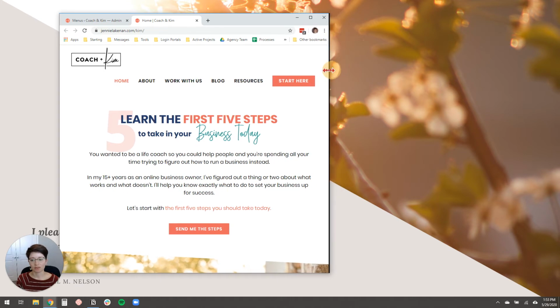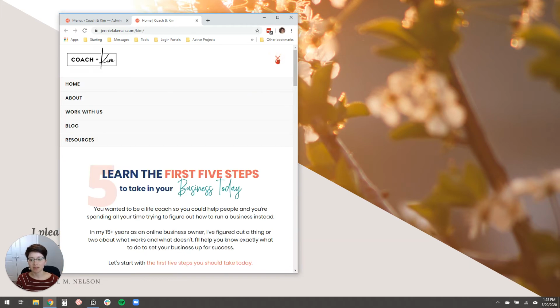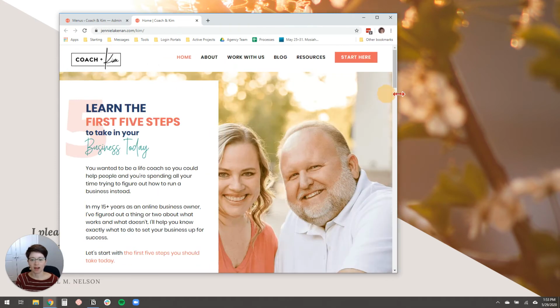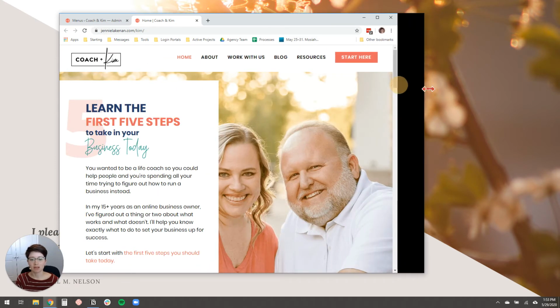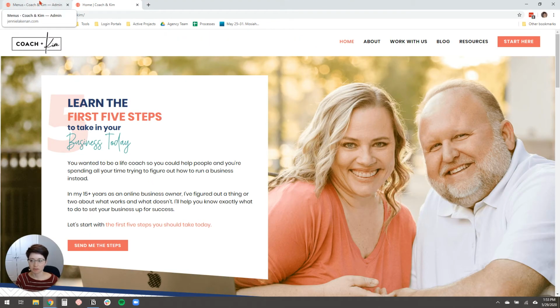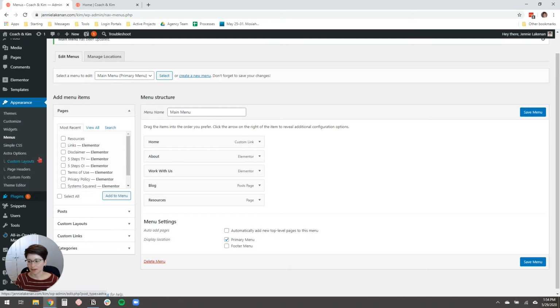So the menu will go underneath the logo and it doesn't get into a little hamburger menu until the page is narrower. And we want to change what that breakpoint is. We want to change the point at which the menu switches from a standard menu to that little hamburger icon. And this just helps to make sure that if anyone is on a narrower screen, they don't have that weird menu drop down underneath the logo effect.